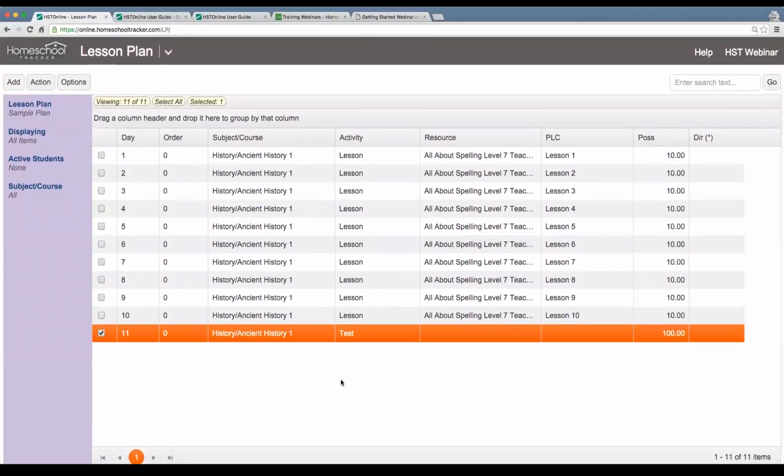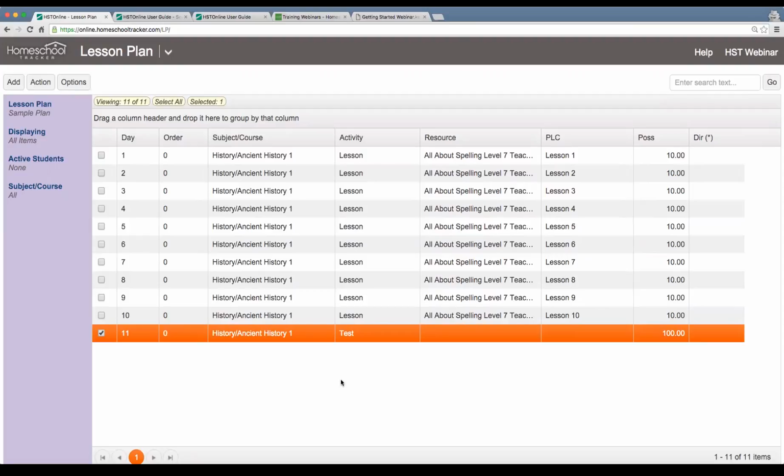So you can see how really quickly I was able to create 11 days worth of lessons that I can now use for Campbell or any other student, and I can even save this and use it down the line. Now, I can keep repeating this process to add on to this lesson plan, make it 180 days or however long I want.